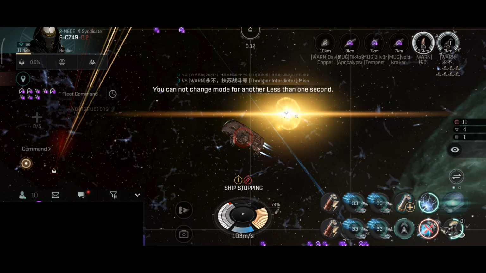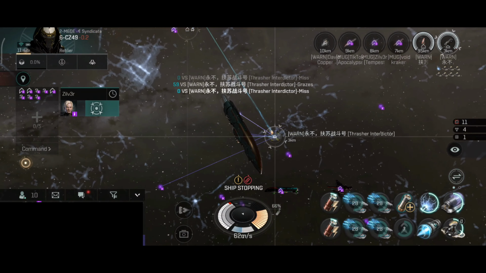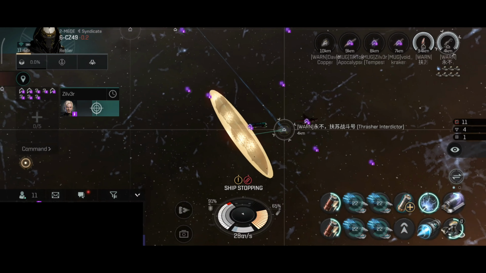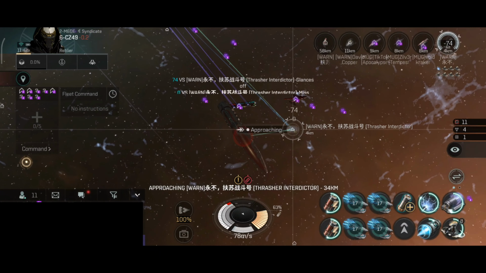Alright, faction battleship has been destroyed. Very nice. This destroyer is the next primary target, webbed and scrambled. I have exited the siege mode.